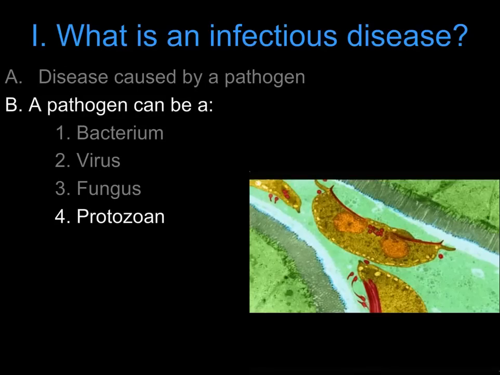All right, pathogen. So it can be a bacteria, a virus, a fungus, or it can be a protozoan. This is a class of pathogens that we in the United States do not have a lot of personal experience with because we do not generally get exposed to protozoans, because protozoans are more common in untreated waters. And we aren't exposed to untreated waters. We have great sanitation, we have good wastewater management and filtering of our drinking water. And those are all luxuries that much of the world does not enjoy. And so even though protozoan infections are not a big deal here in the United States, they are the number one killer among infectious diseases worldwide.